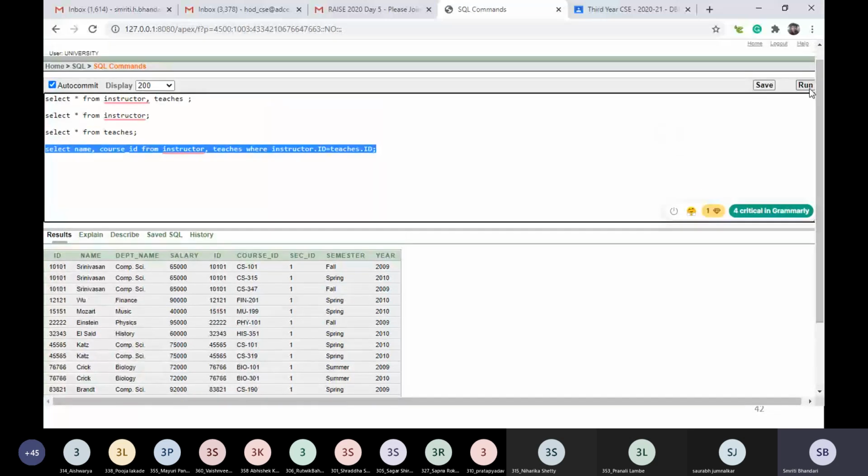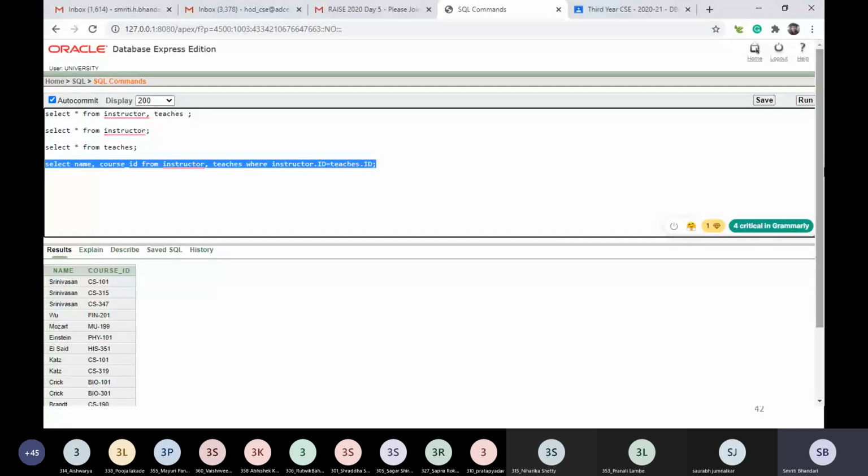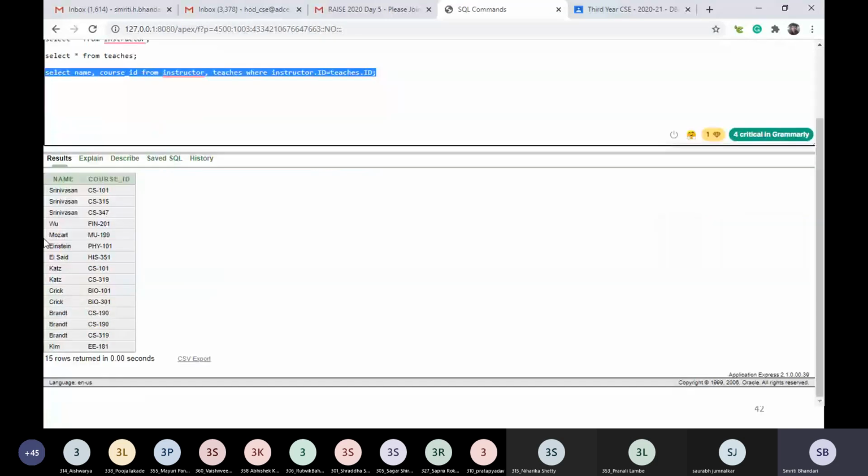And if we execute this statement, see here what we are getting. We are getting 15 records, whereas we are listing the name of the instructor and the course that is taught by that instructor. So it may happen that one instructor is teaching more than one course. So all those courses are being listed.